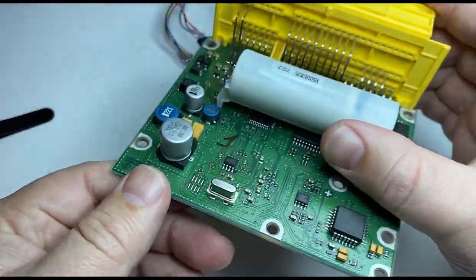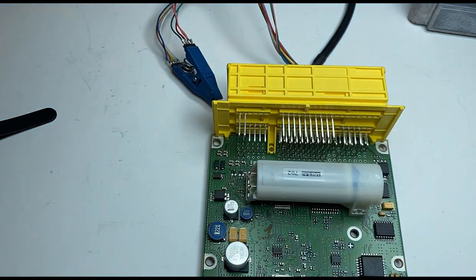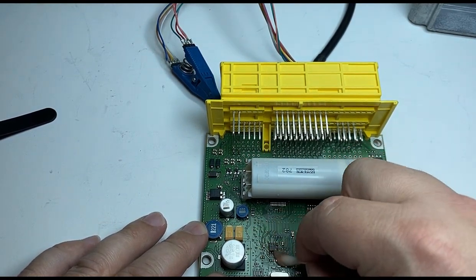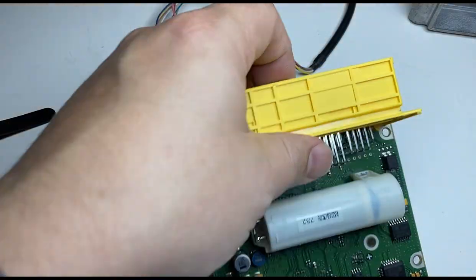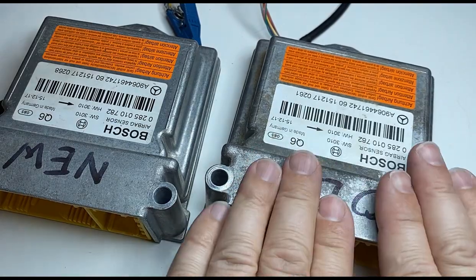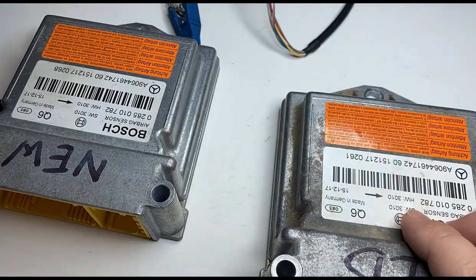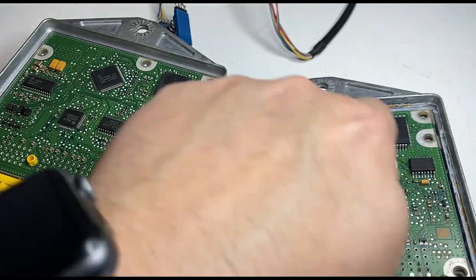I mean, you can double check it with a magnifying glass, but I already done a ton of these, so we know for sure. Just clean it up, clean my number one pin drawing over there. So that's done. And voila. So this computer is programmed identical to this one. So bin, everything that's here is now here. Car will not notice the difference. And of course, the airbag light will be off now because it ain't a flooded one, just like this one. You can see the corrosion and everything.